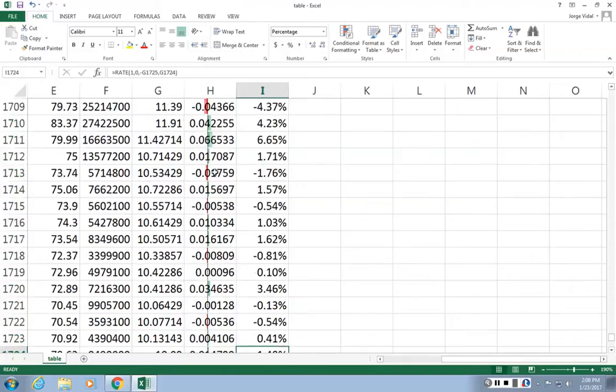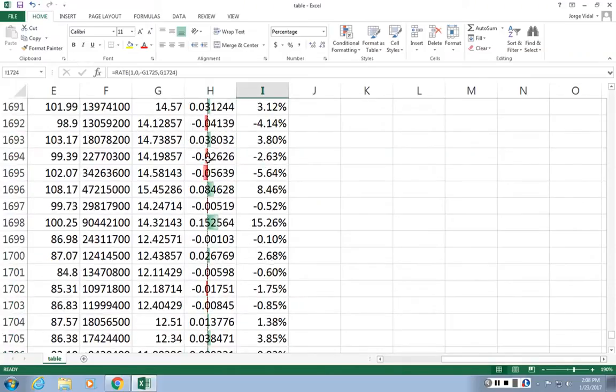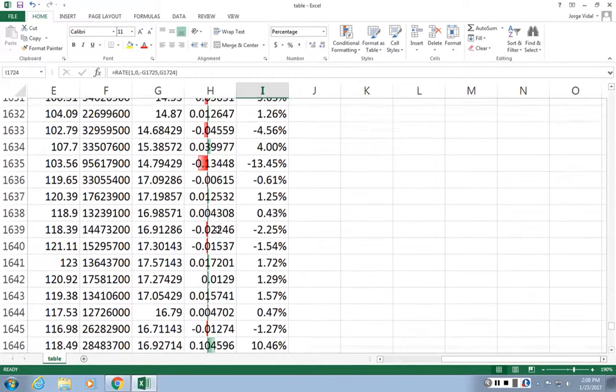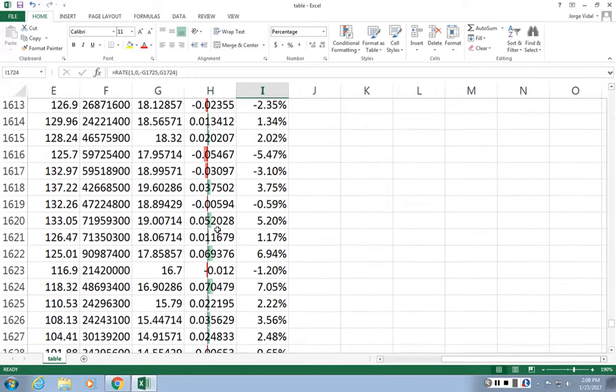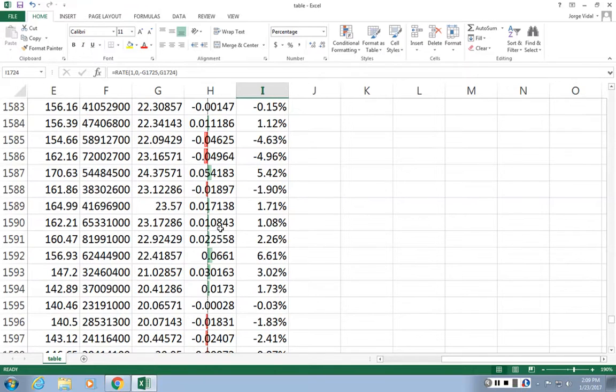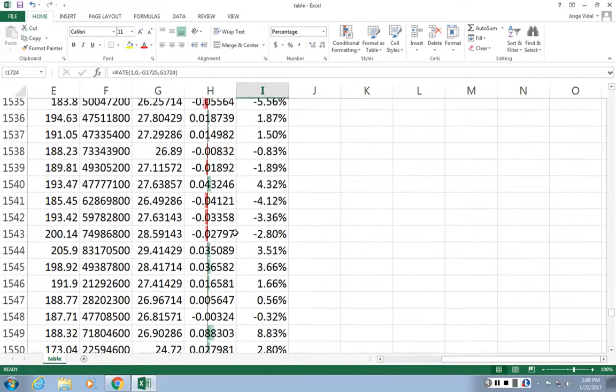And what it does is, it's like a bar chart. So in every case, look at all the negative returns we have. You see a red one. And every time you have a positive one, it's a green bar. And then the size of the bar tells you the magnitude of the change. So it's a nice way to visually see which ones are negative, which ones are positive. And then when they're negative or positive, how big is that number, the magnitude. And that's just for visual aid. It might help in a presentation.